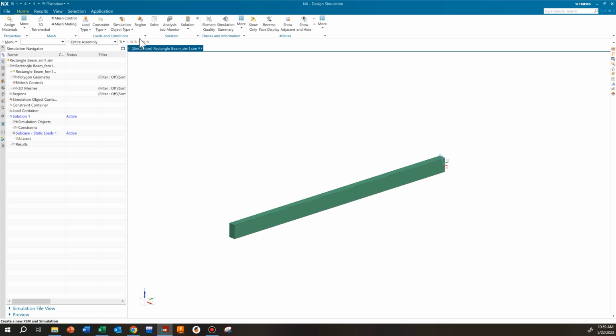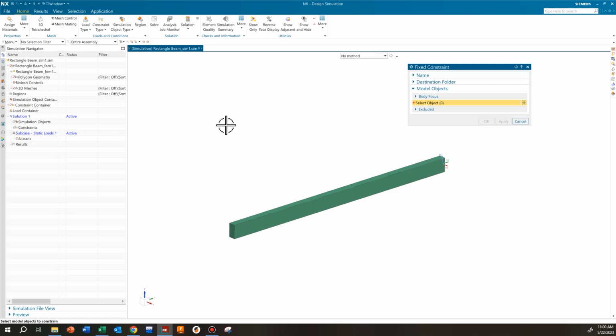Under the loads and conditions, this is where we apply the situation of the beam, as far as how it's connected to maybe other components or just in 3D space, and what loads we have. So let's do the constraint type, and we want a fixed constraint.